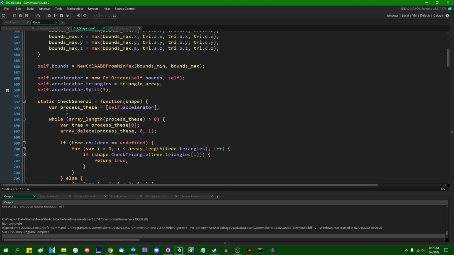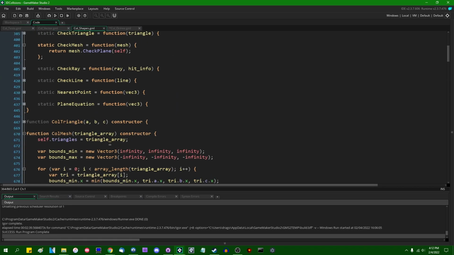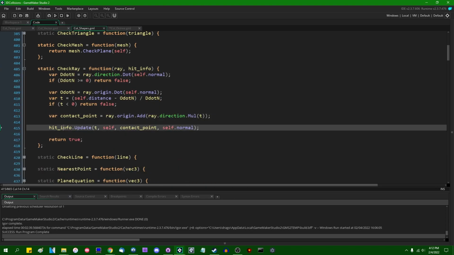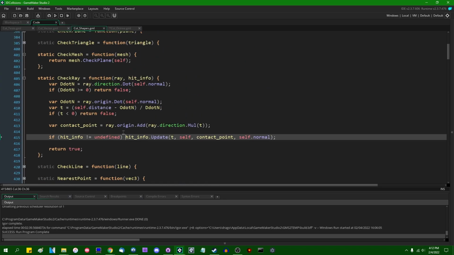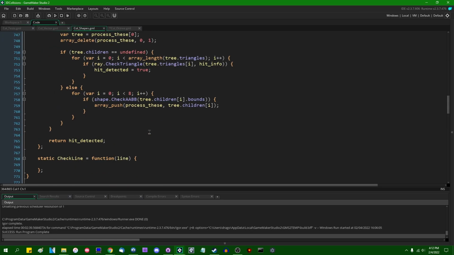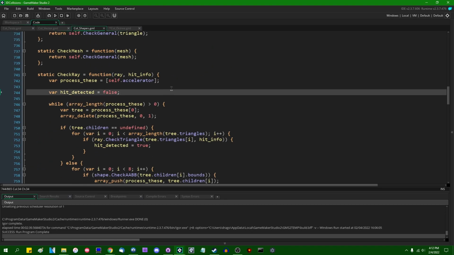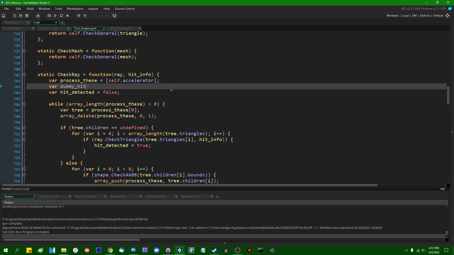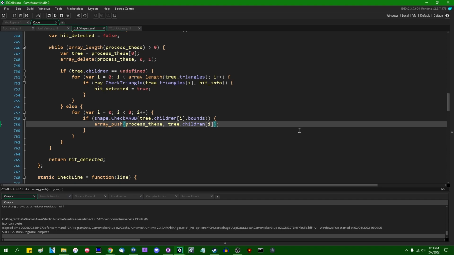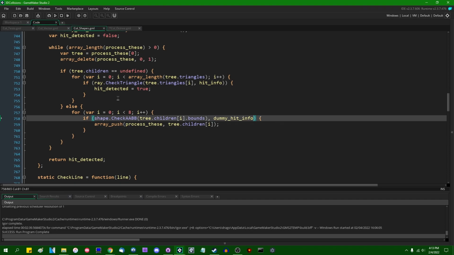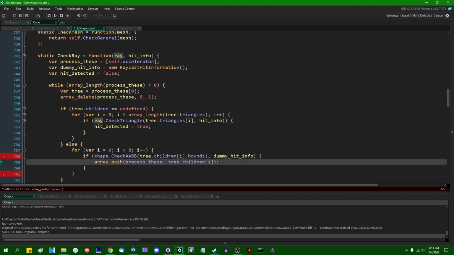You can either go into each and every one of the check raycast methods, and you can do something along the lines of if hit info is not equal to undefined, and then you're free to ignore the hit info parameter to the raycast function down below, or you can just not do that, and you can instantiate a dummy raycast hit information struct, which we are never going to use, but is just going to be passed into the checkAabb method to keep the code happy.